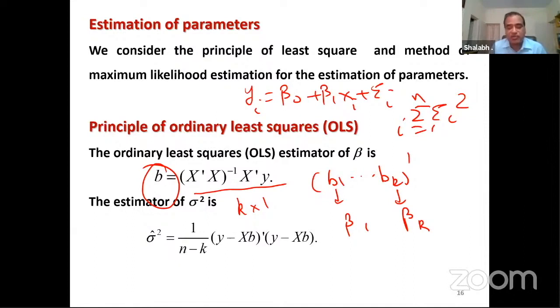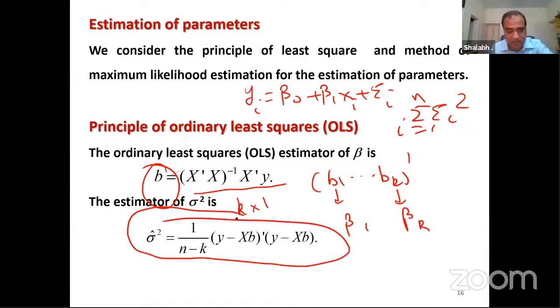So that is the same thing we also try to do here, and we would like to know the value of this sigma square on the basis of the given set of data. So this value is going to help us. If I try to obtain this value here, sigma square hat, it can be obtained very easily. You know the value of x, you know the value of y, so you can simply compute it. This is only matrix computation. But anyway, you don't have to do it. Your software is going to help you, and it will give you the numerical value. So you have to mainly understand how this value is obtained and what is the interpretation.